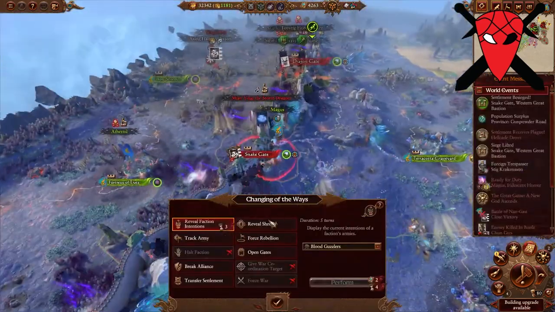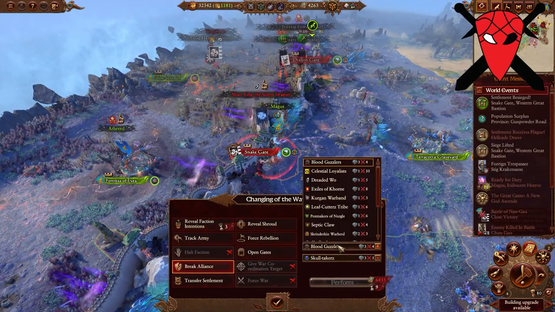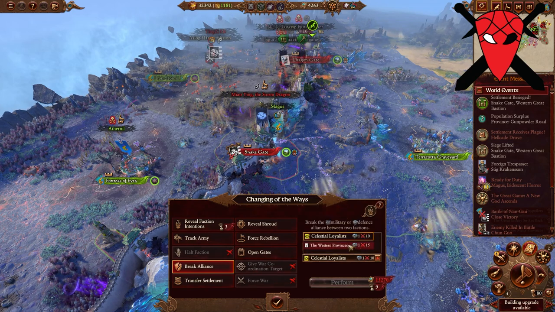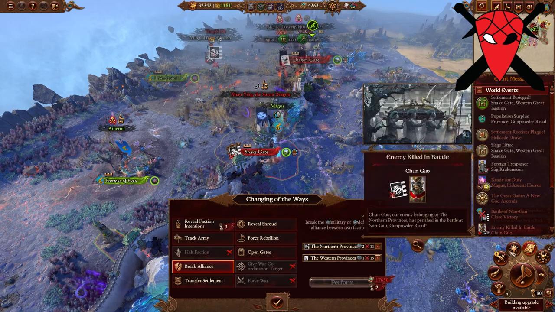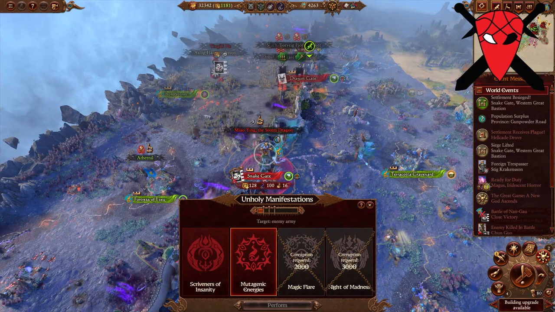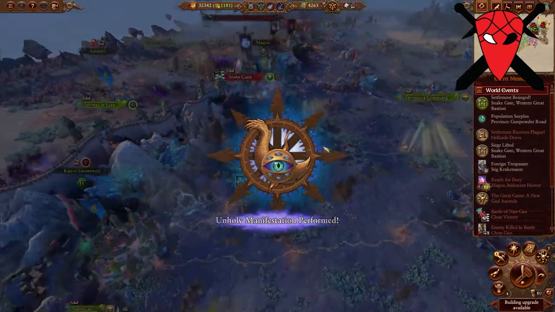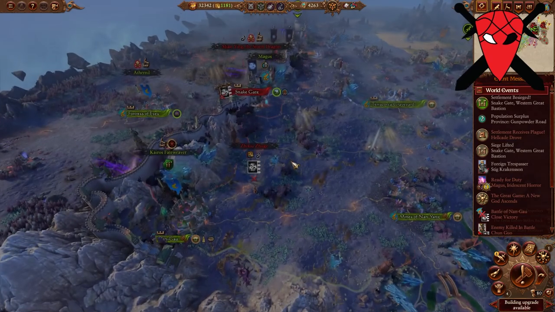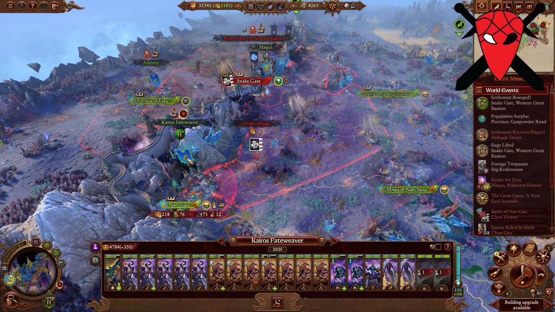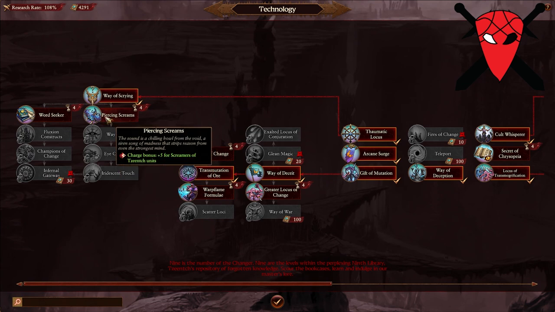Books, review shroud, review faction intention track, army, break alliance. Is there any alliance? Okay, it's harder to pickle, you know. You could do puppet factions. They have such a terrible army. Okay, now I don't feel sad at all.